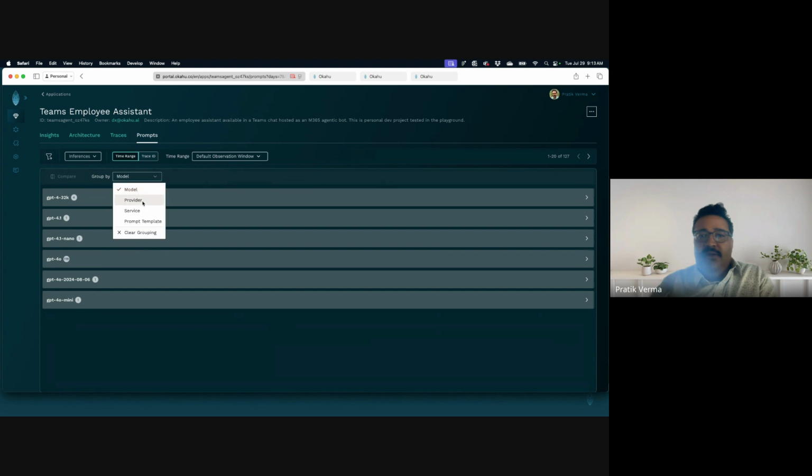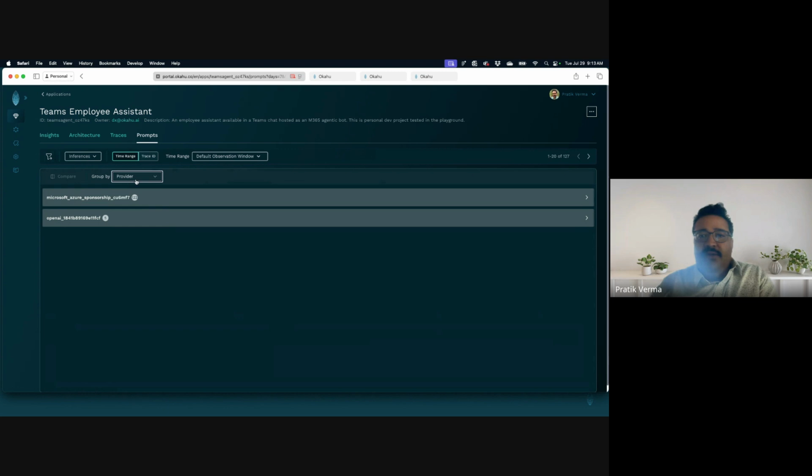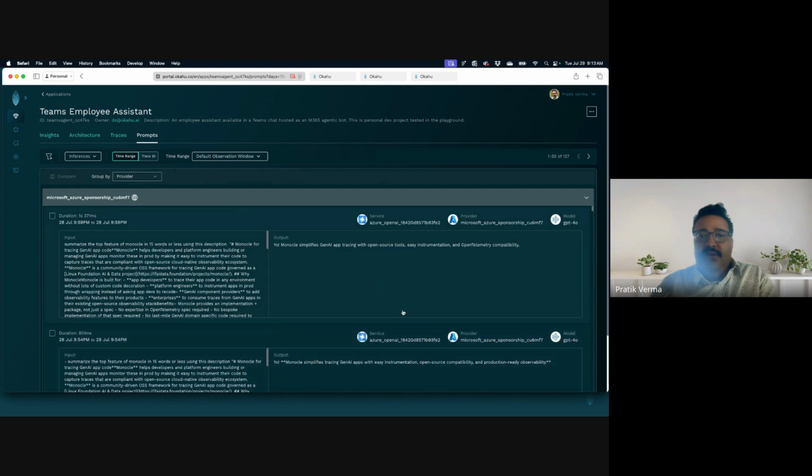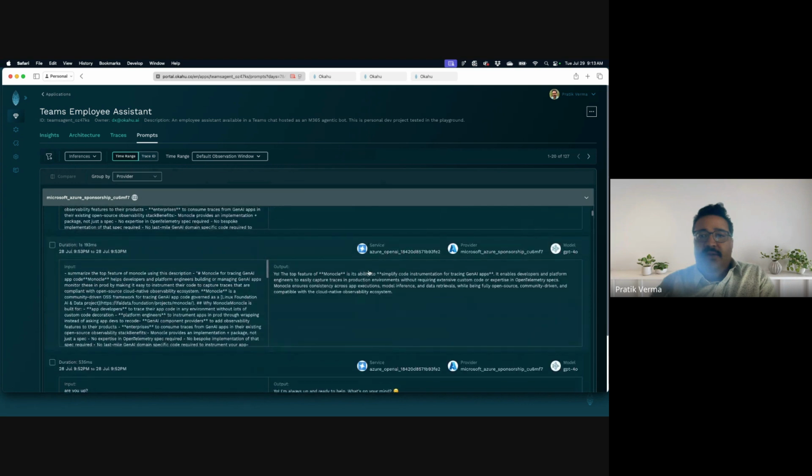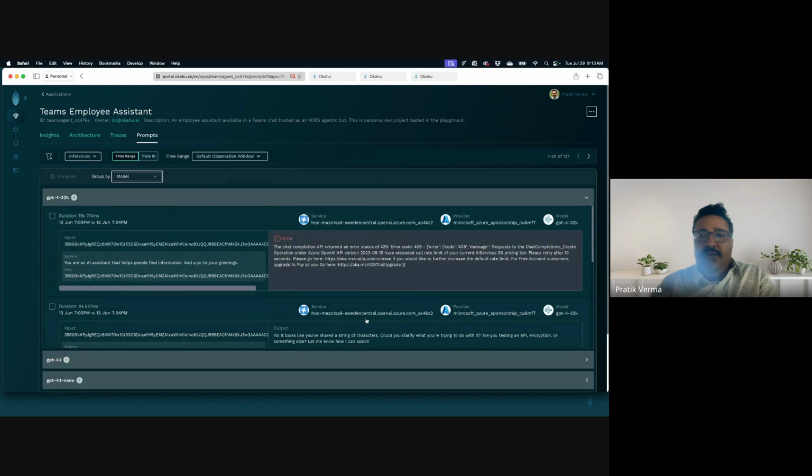And then if you wanted to look at the impact of a particular provider, be it OpenAI directly through API or within Microsoft Azure OpenAI, you can play around with these kinds of things. You'll be able to see how changing one model or changing where the model runs creates an impact on the response of the LLM or the agent back to the user. So these are some of the things that a user would typically run into to solve their problem.